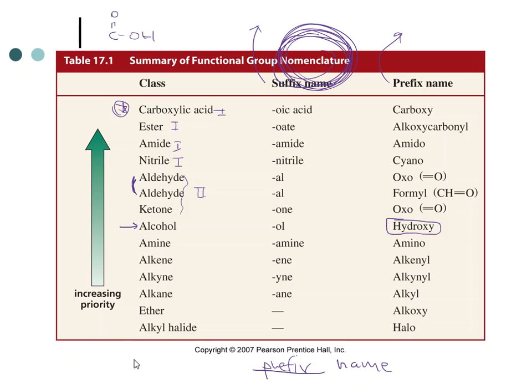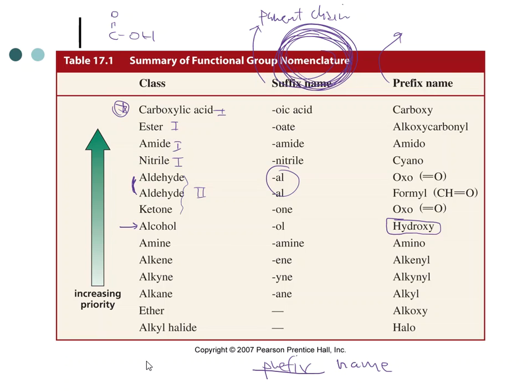The suffix name, this is the parent chain. It's telling you how to name the parent chain. So if this aldehyde is present, and we do have one, then we're going to name this molecule as an aldehyde over the alcohol because the priority is higher. Well, in the name, we're going to end up with an AL ending. So that suffix name, which is the parent name, will end in AL. That is what that is trying to tell you. It's giving an order to the madness.